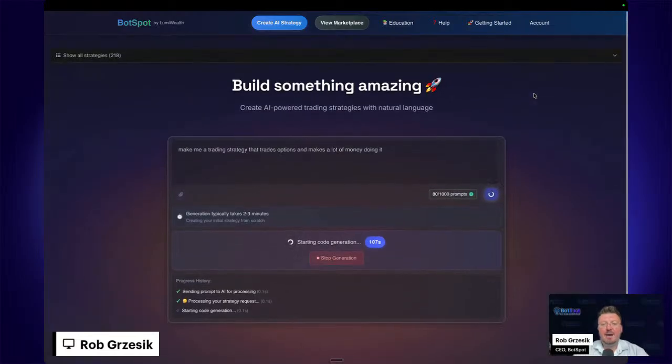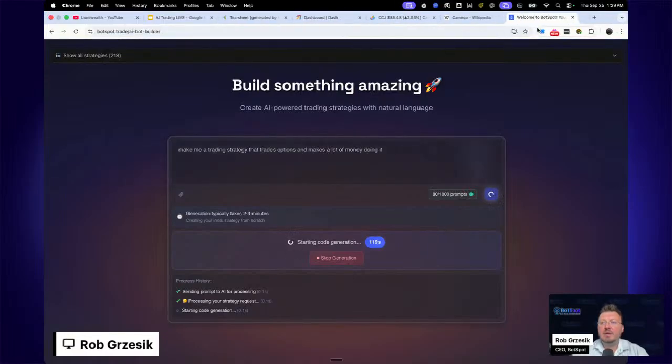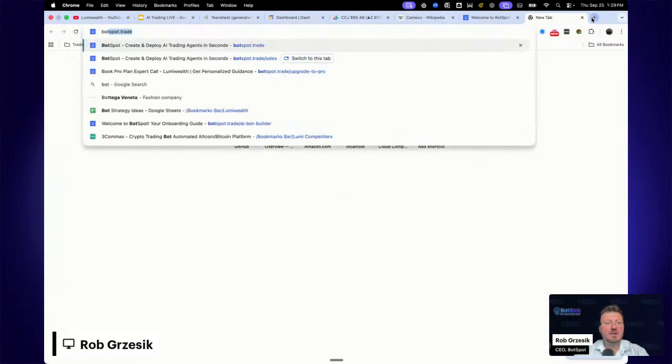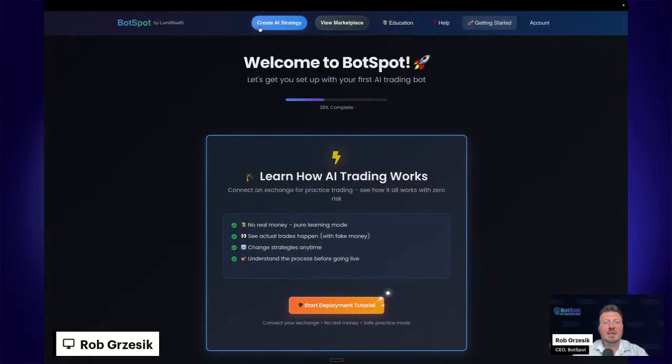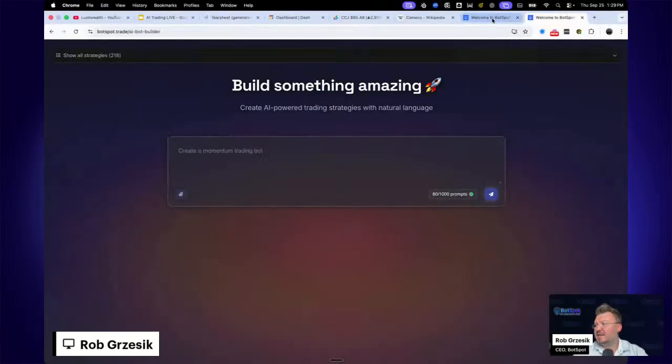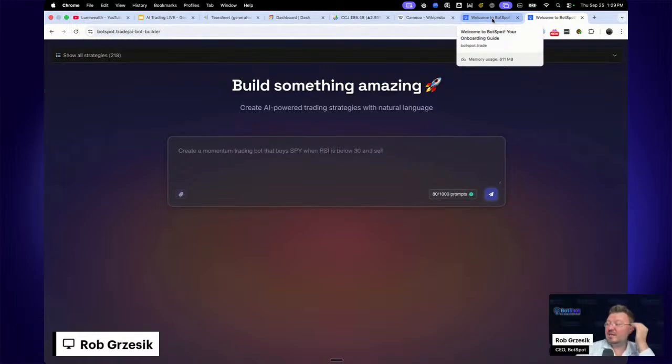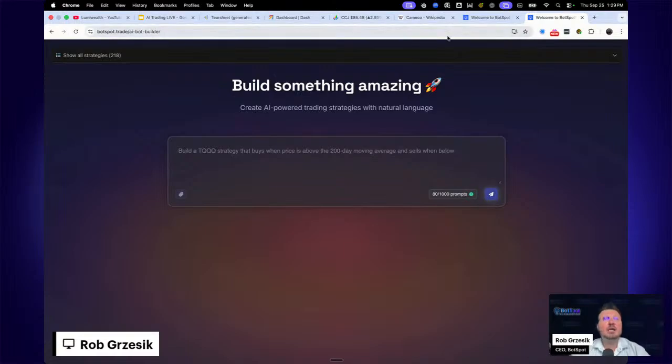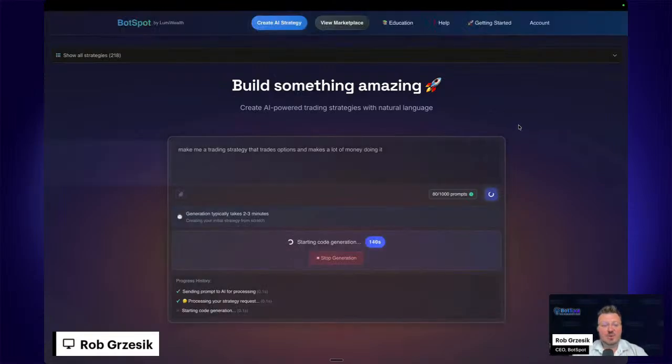So I would not mind doing another options trading bot. Maybe we could do a simple options trading bot and mess around with it here. Let me open up another one of our bot spots. One we created in the past that I thought was pretty interesting just trades SPY or QQQ, right? It just buys options on those and simply trades that. I find that pretty good. That's one trading strategy I'd be interested in doing.